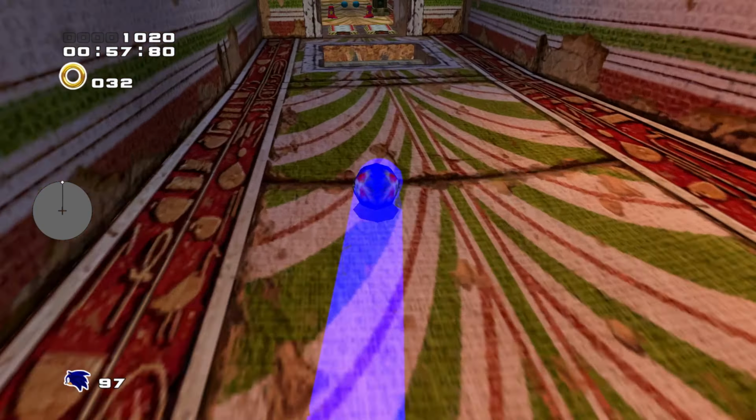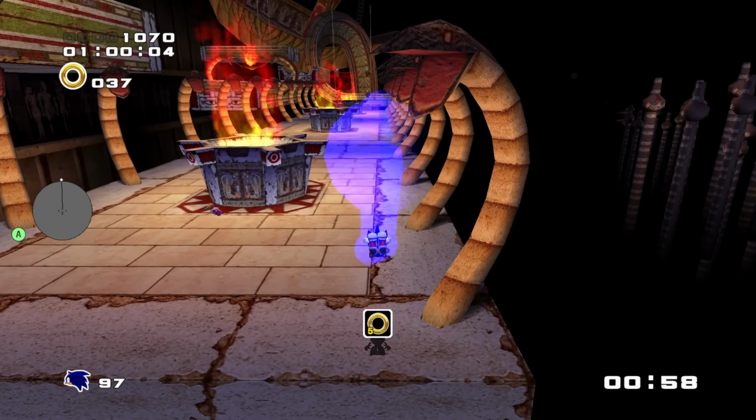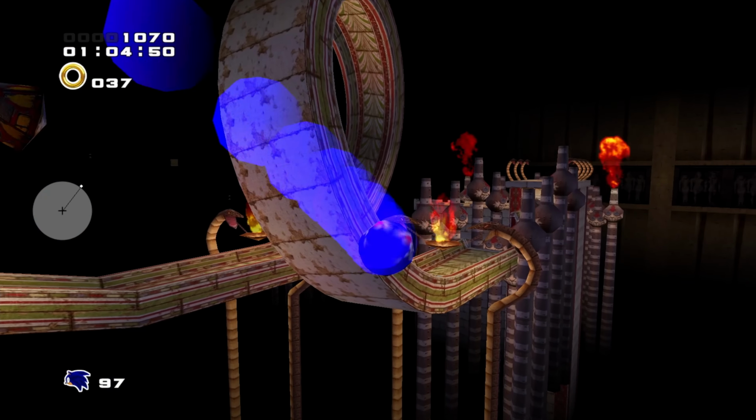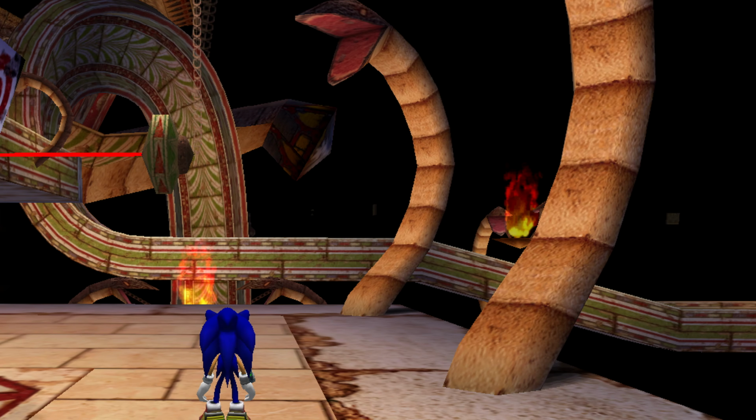The final section starts with a super bounce onto the building. Once on the building, you'll be setting up for the second skip in the stage called Snake Skip, which, oddly enough, doesn't exist on the DC version because the snakes took a day off or something.